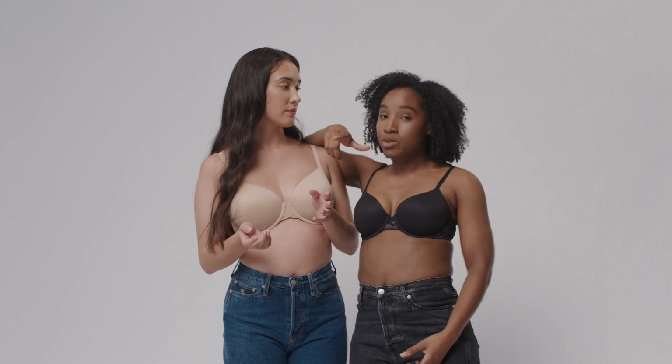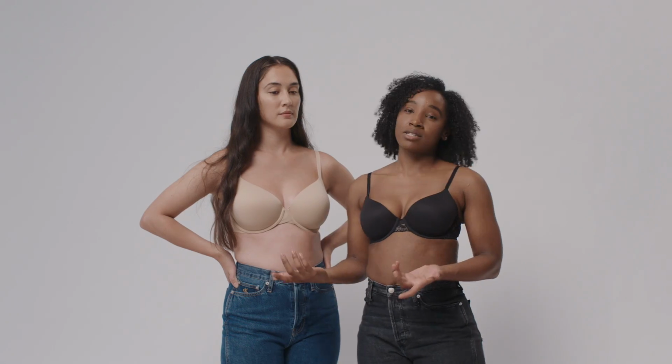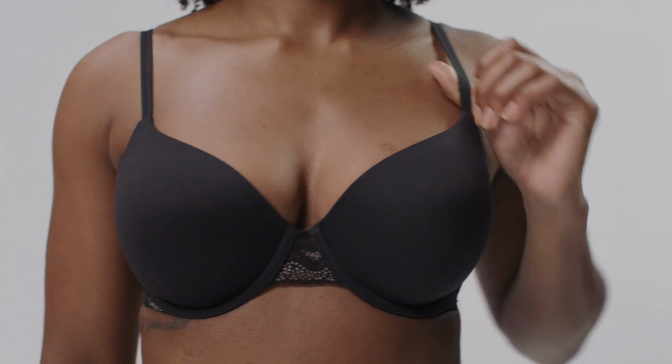But you still need to remember that it's important to do trial and error. So that might be the fabrics, that might be the different style of the bra. You're gonna have to try a couple on to find the size and fit that's best for you. Et voila.